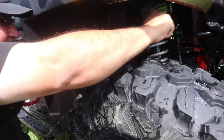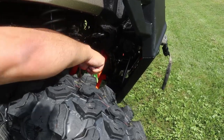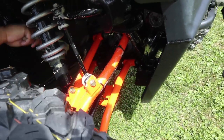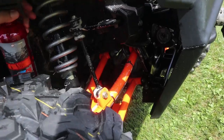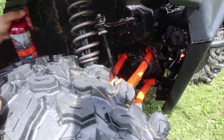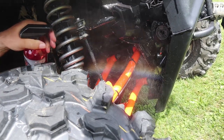Just like that. We're just gonna go through everything and make sure all the extra excessive stuff is off. And then we'll do the rinse cycle again, okay? And we're going to spray the hoses in here, the radiator, all that stuff, make sure we get everything. We get all that dirt off so we can be ready for the next ride.